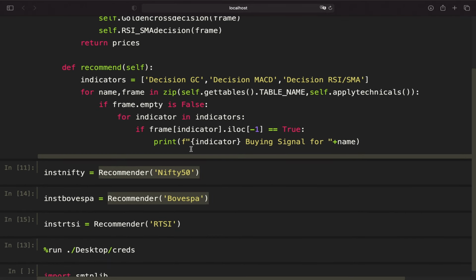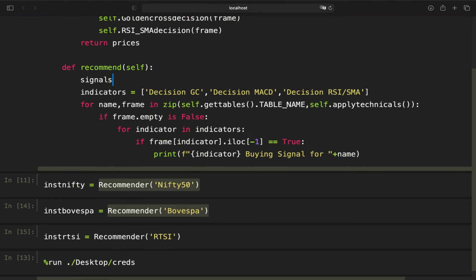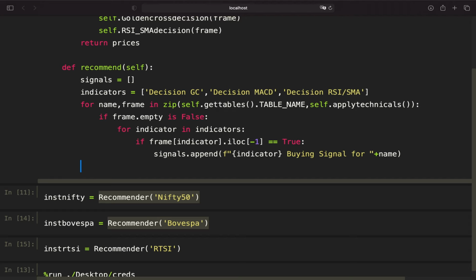So we have to do an important amendment to the recommend method here, which is just using an empty list here and then just append what we have printed out before here, and also return those signals. So that's all. So now we are just getting the recommendations in the form of a list. Otherwise we cannot work with that.